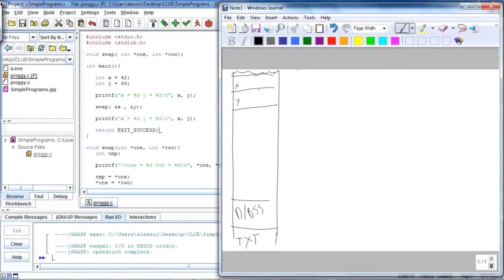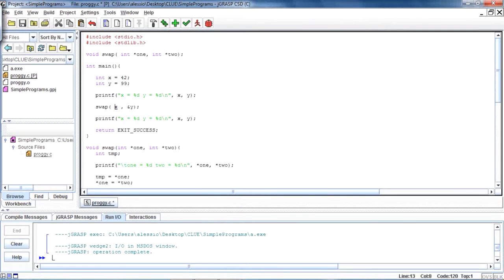So we have x and y. x was set to 42, y to 99, sorry. We do our first printf, and it goes on the screen: 42 and 99. We call swap, and like I said, I'm going to use the old version right now for the sake of this explanation. So keep in mind that what I'm drawing the diagram of right now is calling swap x and y. I'm going to keep the code modified so that you have the old version on your screen next to the diagram.